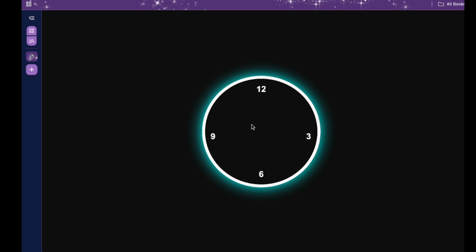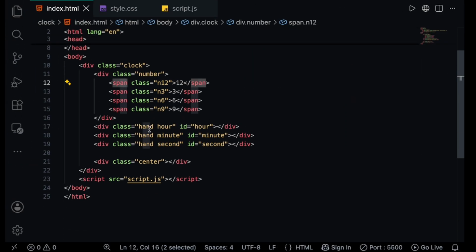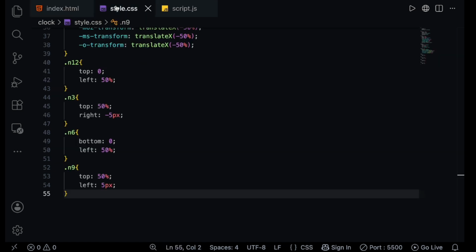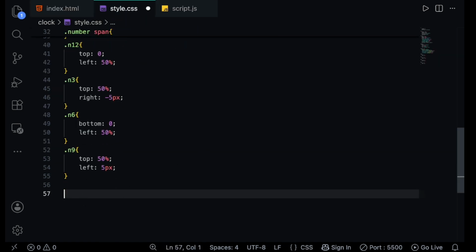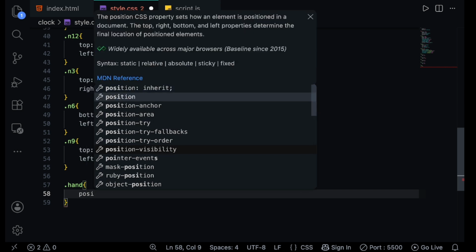So now let's create a hand. So for hand, we have a hand class. Okay, so let's select dot hand. The hands are going to be positioned absolutely, and we are going to place them at the center of the clock. For that, I'm also going to position them absolute.